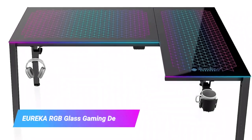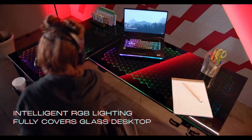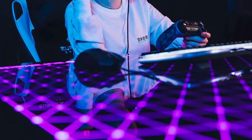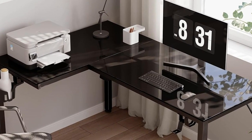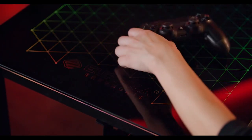Moving on to number 4, the Eureka RGB Glass Gaming Desk. This glass gaming desk from Eureka is one of the most impressive RGB gaming desks available right now. The minimalist design uses a sleek tempered glass top with a black base to accentuate a fully integrated RGB lighting system. The hex pattern top can sync the lights to PC audio from games, movies, and more. With 27 music sync modes, 10 cycle modes, and a sleep mode, players can do quite a bit of customizing before sticking with a specific setup.